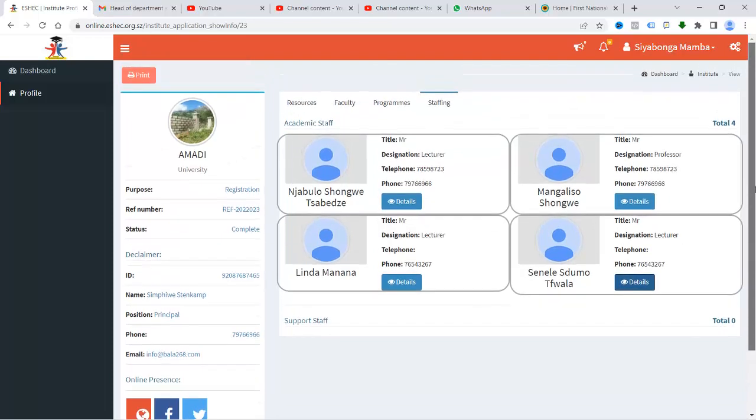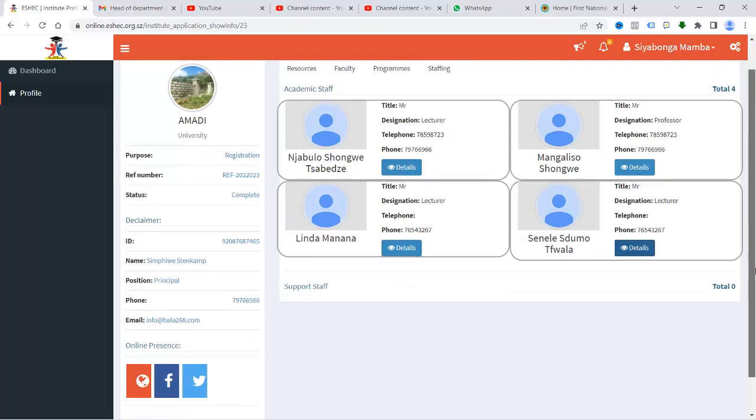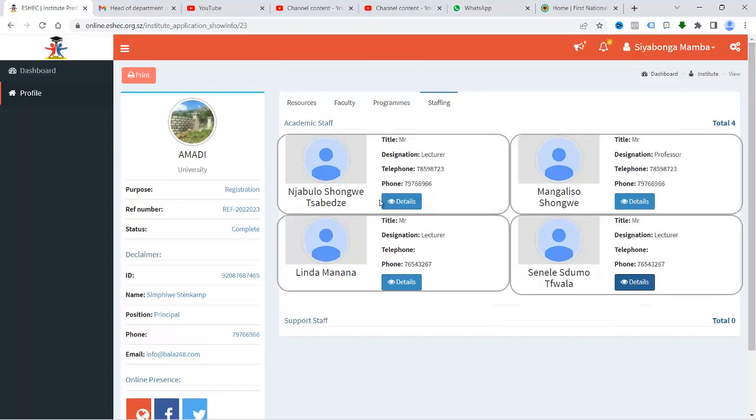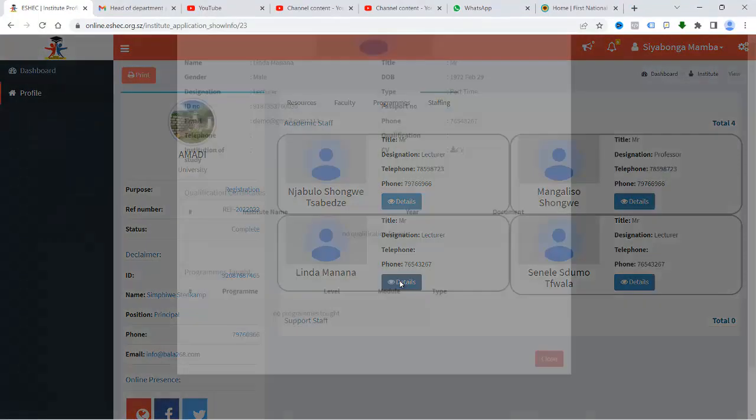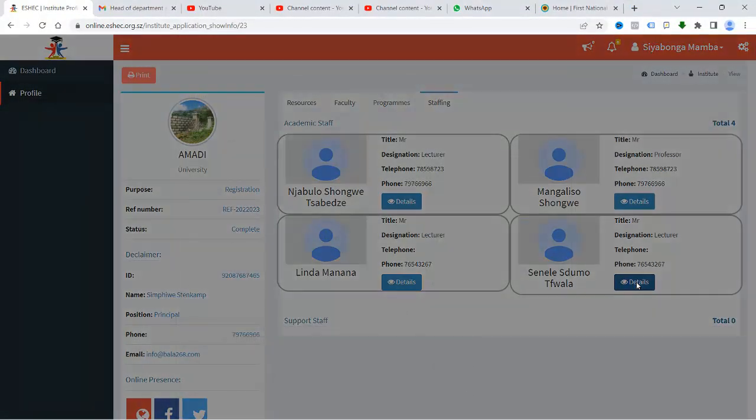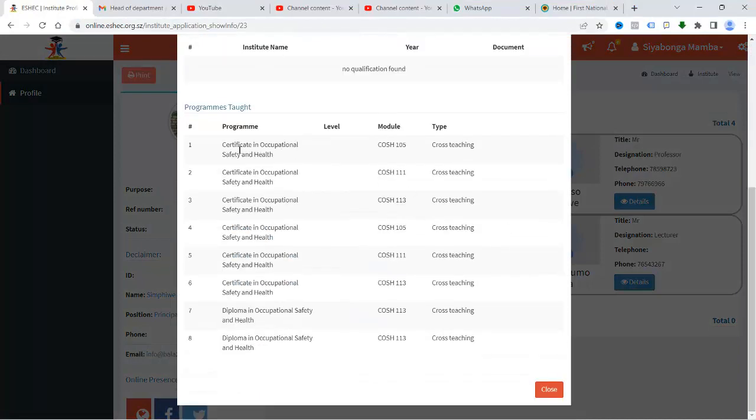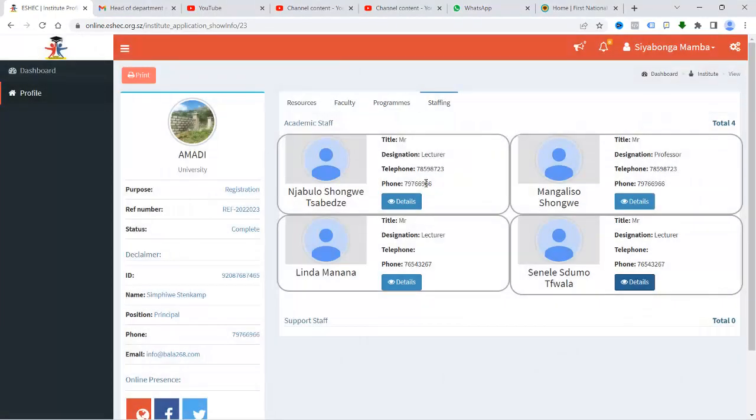So now this is the staff we're working with. Where is the Nana here? Okay, I don't see my staff here, but it doesn't matter. I think I forgot the staff I was working with. So I'm just going to come to this Linda here. Now let me just come to this Situmo. The moment I go to Situmo, I'll be able to see all the programs that I've linked to this staff here. As you can see, all these different programs taught by this staff. So that's all about the programs.